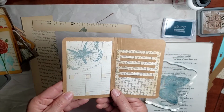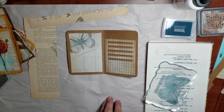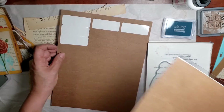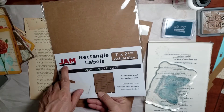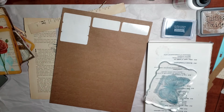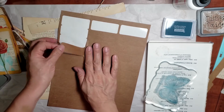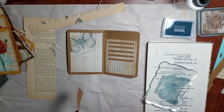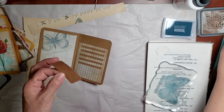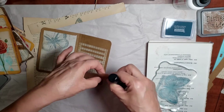Look at that. Isn't that nice? So pretty. Okay, so now I'm going to add one of these. These are mailing labels. They are by Jam, and they're just address labels in a brown craft. I may have shown these to you before. I purchased these a while back. If I didn't, I'm sorry. I got these a while ago, like March, I think it was. So I'm going to add that right there, and they're real sticky. Wait, let me do. It'll give it a little bit of dimension.